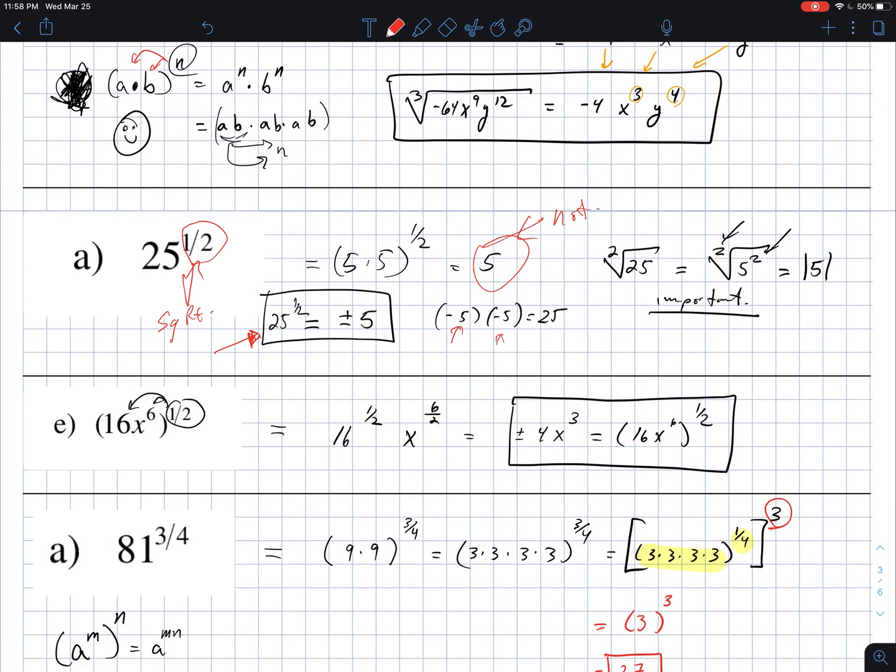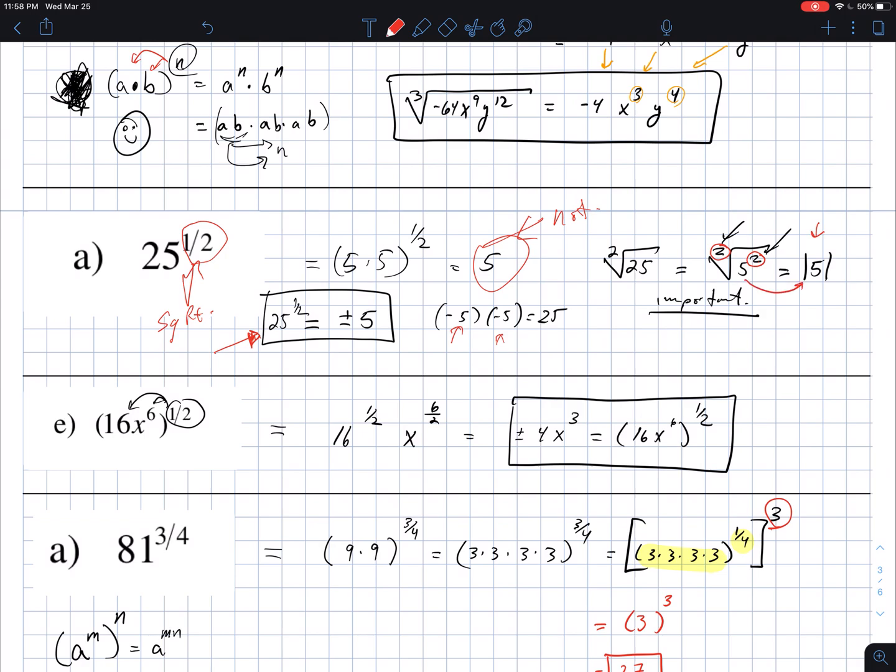So remember, when we're talking about taking the square root of some base that's being squared, in other words, the index number and the exponent on the base are exactly the same. In this case, they're 2, right? And it doesn't always happen when they're exactly the same, but it does happen when the index is 2. You're going to get the absolute value of that number that is the base.